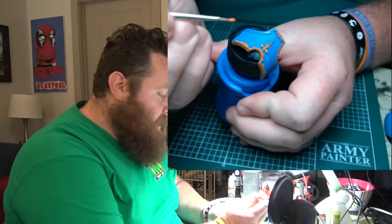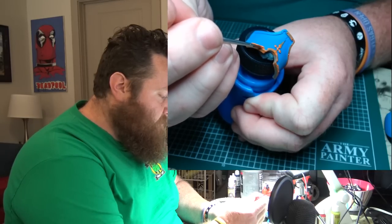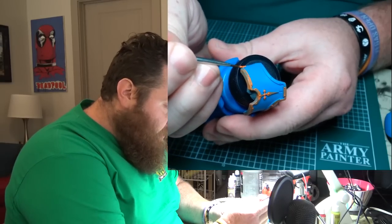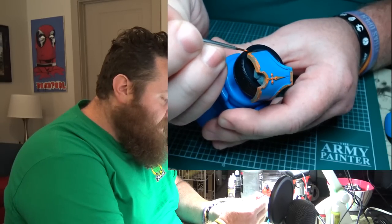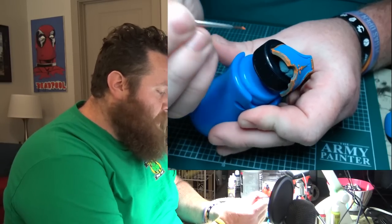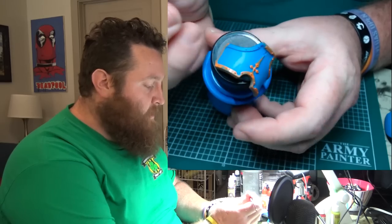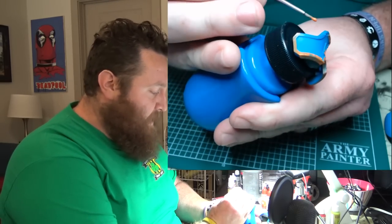So like I said, you start off with that first model that you paint, and it's going to be what it is. You know what I mean? If you're a little bit meticulous about it and you take your time, it could look decent. It's not going to be award winning, and it's not going to be the kind of thing that you eventually want to be able to paint like, but it will be the first model that you painted, and it will have paint on it, and it will look better than a bare plastic model would. So taking that first step, actually painting, is the first step in becoming a better painter.